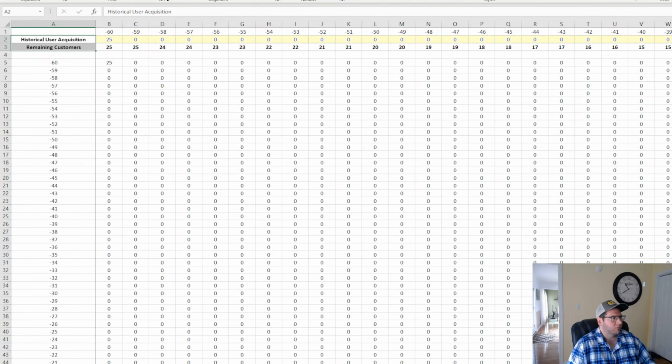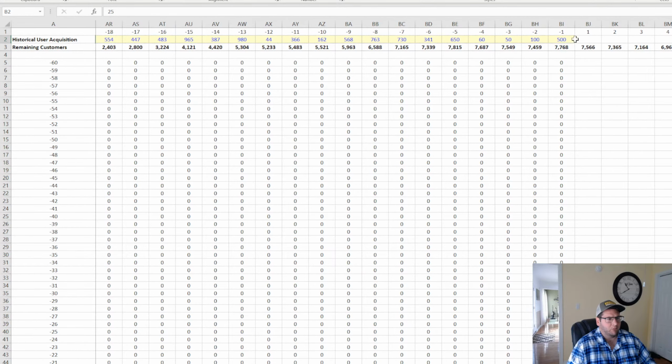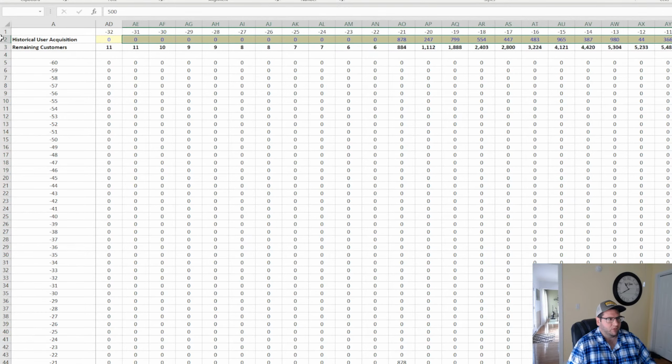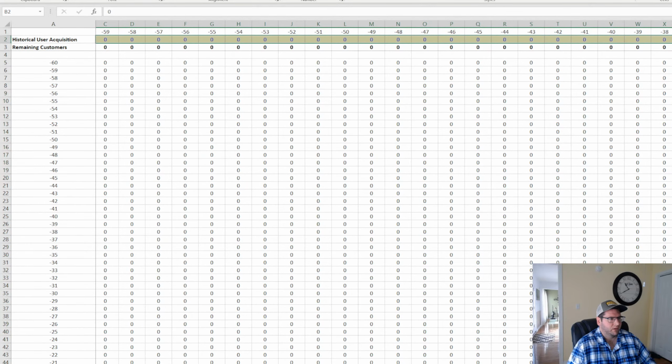So remaining customers, and now let's say I want to update. Let's say we now move forward a month, because this whole thing is to do a rolling forecast. So this was the old previous month. I just copy all the way back, copy, paste values, one column back.